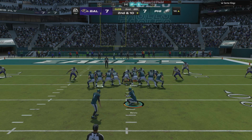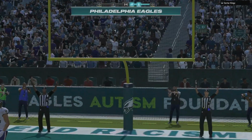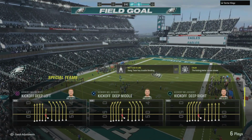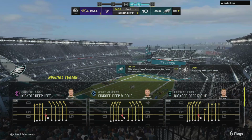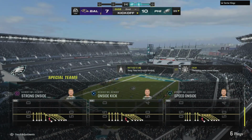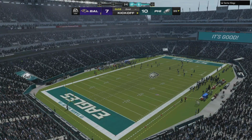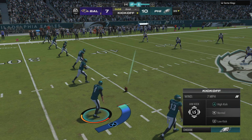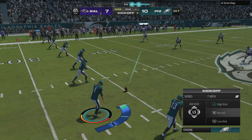From the right hash, this a 31-yard attempt. The kick by Elliott is good, and they take the lead here now at 10-7. So they're able to end that drive with 3 points in this one-possession ball game. And ideally, you want to end every drive with points. Most quarterbacks would tell you, let's end it with a kick, right? A PAT, that's number 1. Field goal you'll take. Punts, you really don't want to do that. In this case, they'll take the field goal and get prepared for the rest of the game.